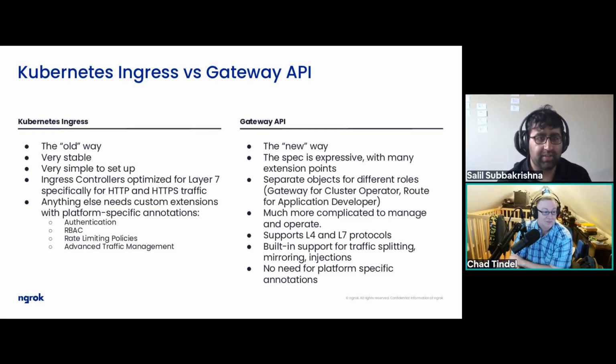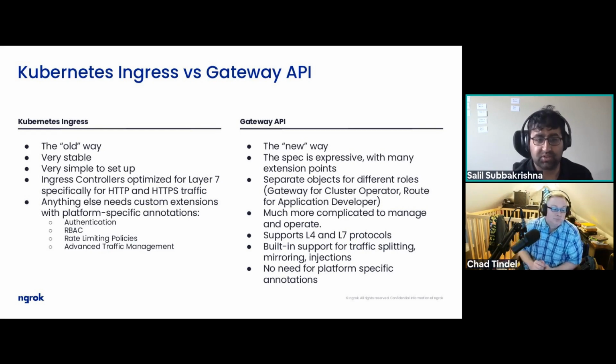Yeah, so I think it probably helps to start with where Kubernetes Ingress was the original implementation, the original solution, and it involved creating Ingress objects. You basically have a north-south traffic solution for getting traffic into your cluster, and then figuring out which services it needed to go to. But because of the way it was built, there were a lot of limitations and challenges. A couple of them are listed here.